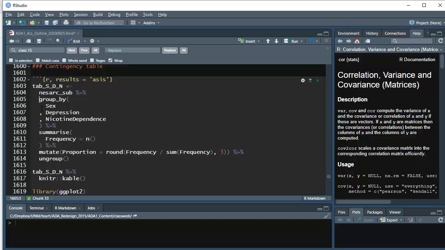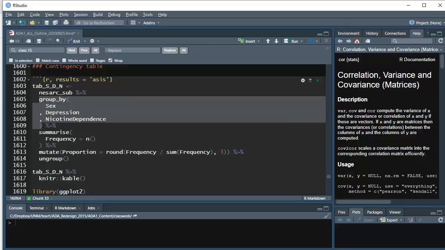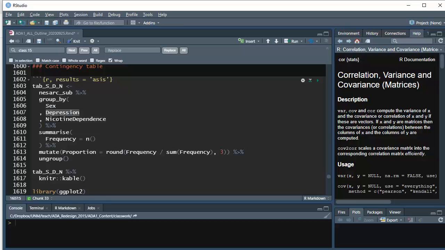So the group by takes the data and it partitions it into groups. So we've got sex, male, female, we've got depression, yes, no, we've got nicotine dependence, yes, no. So we have 2 by 2 by 2, that's 8 subsets of our data.